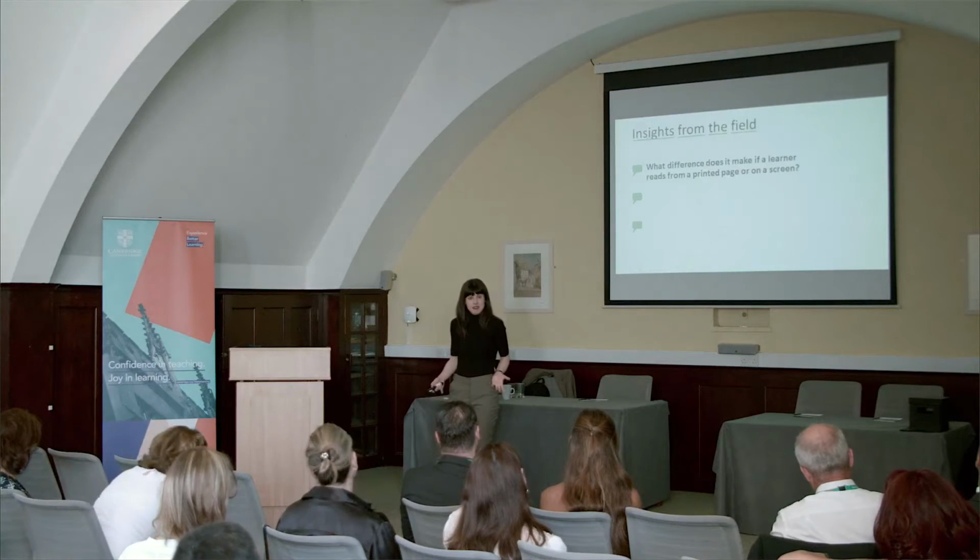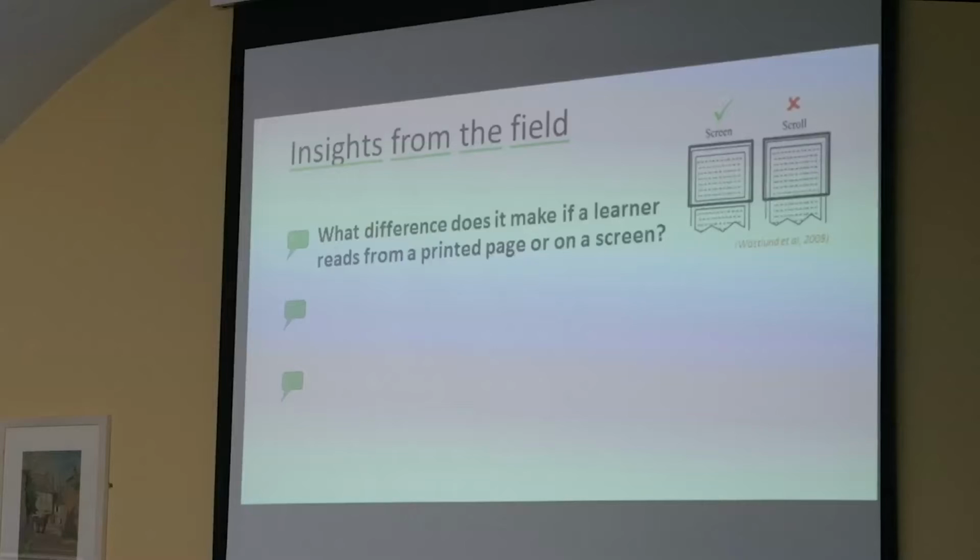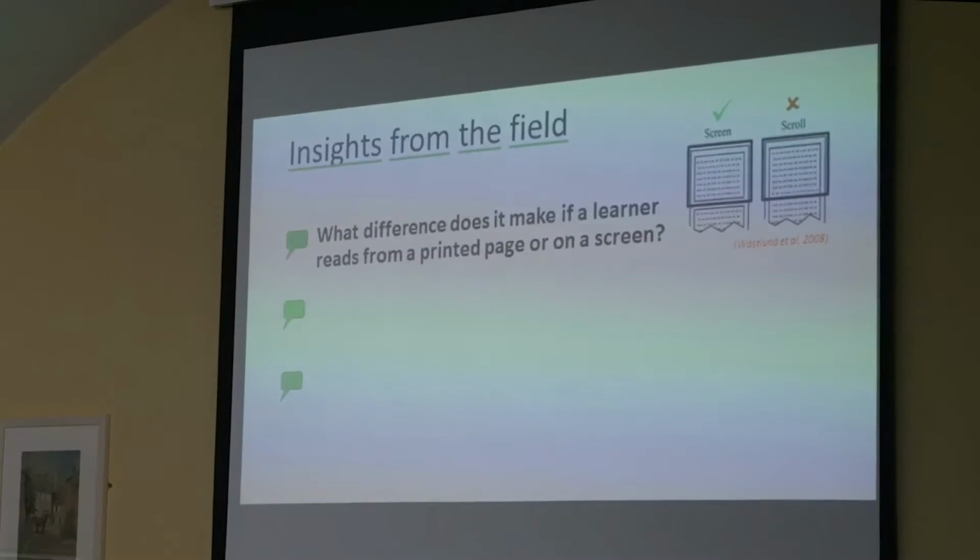And it does make a bit of a difference. I could spend all day talking just about this topic, but one example which I can give you, which is something that surprised me and which I found in existing research literature, was the difference between these two formats. I don't know how well you can see that image, but this was in a journal article from 2008 to try to illustrate the difference between when text is fixed on a screen, and if there's more text, you just go to the next screen, versus when text scrolls. So like a website, generally. You just keep scrolling and scrolling.